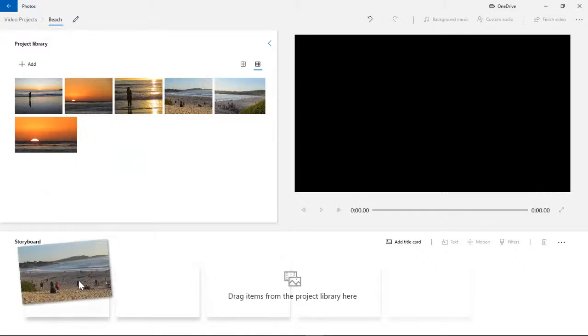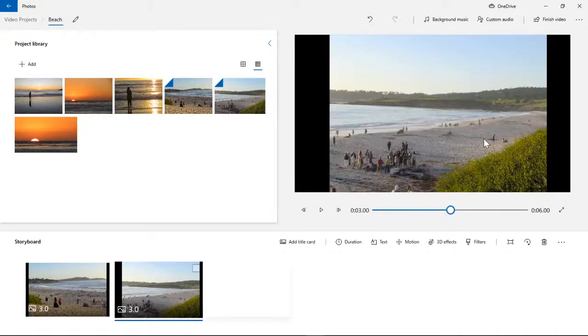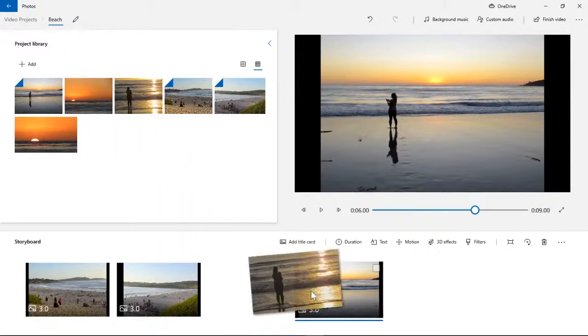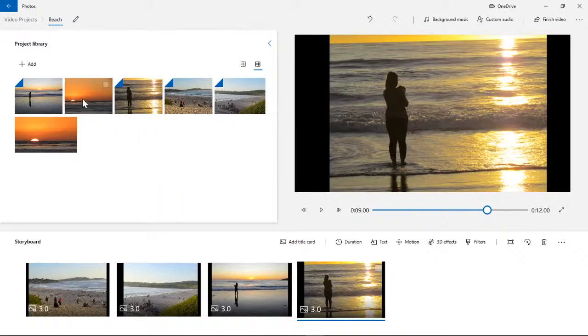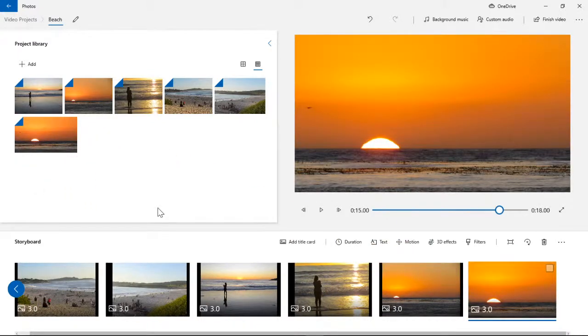So first, we actually want to set up what we're seeing. So if I click here, have that and then have that. And if we could make some kind of motion where it's going from left to right and then right to left, those may look a little bit more connected. Now we have somebody watching the sunset, and then we zoom in a little bit more when the person's watching. And I think this one is further away, and this one's a little bit closer picture. So a lot of the time, try to think about what kind of story you're going to tell. Try to have a beginning, middle, and end.